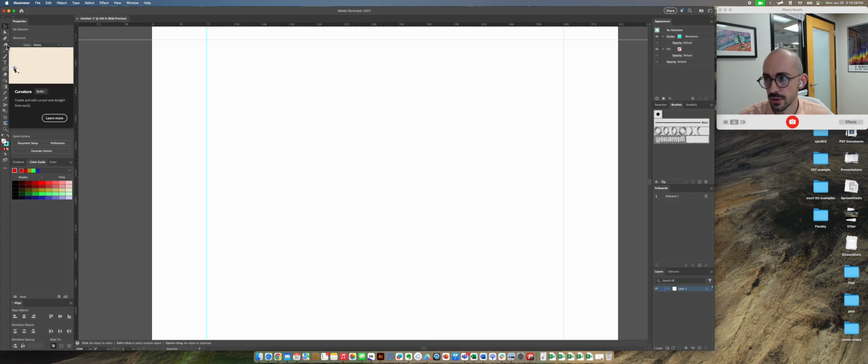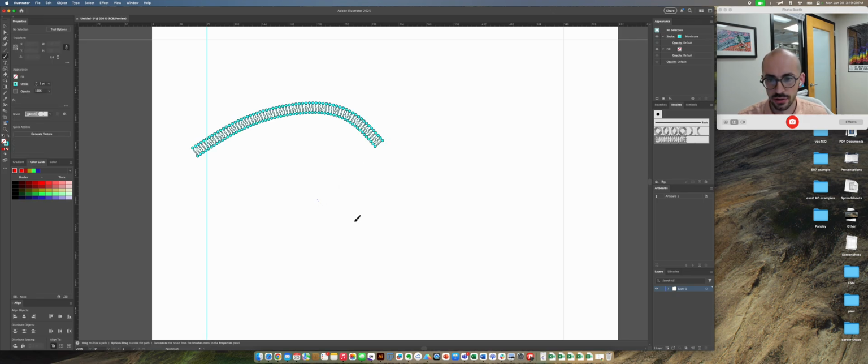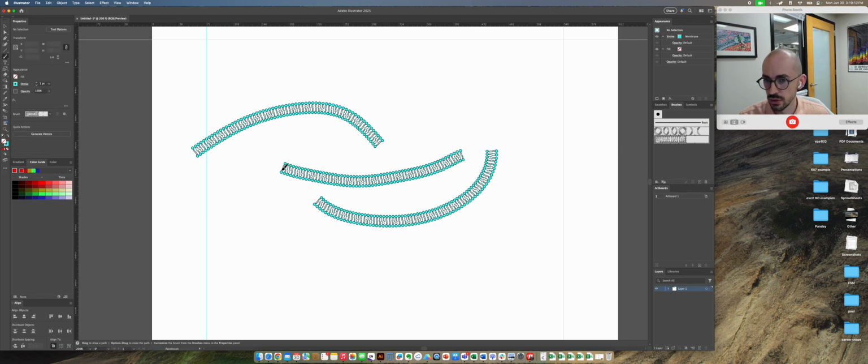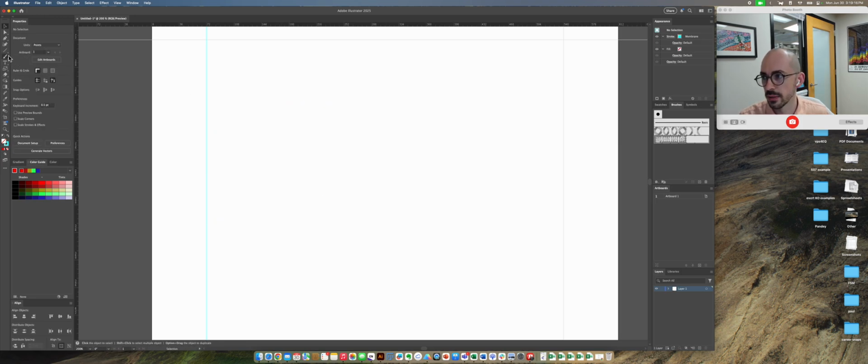Honestly, I use the curvature tool more, but both of these are very useful. Think of drawing in Illustrator not like drawing in Paint most of the time, where we're using a brush stroke like that. You can totally do this, but oftentimes what's more useful, and the tool that I was using there is the paintbrush tool. But the curvature or pen tool is kind of like drawing with those wooden boards with nails in them, where you connect them with rubber bands.